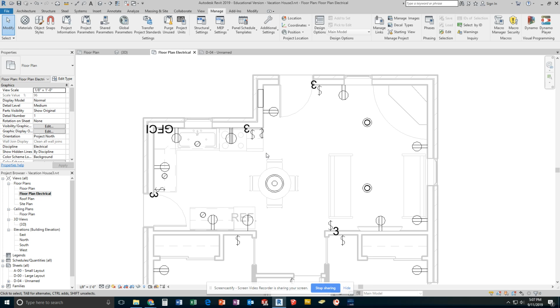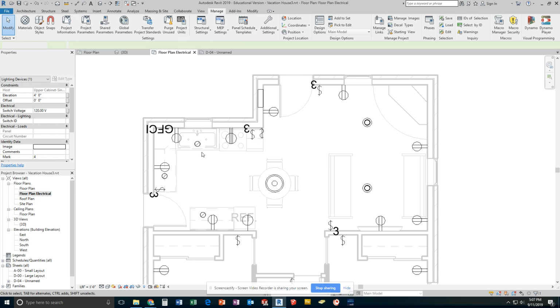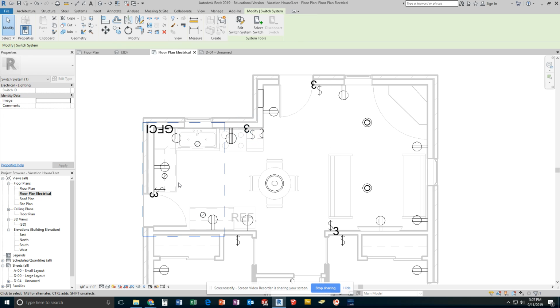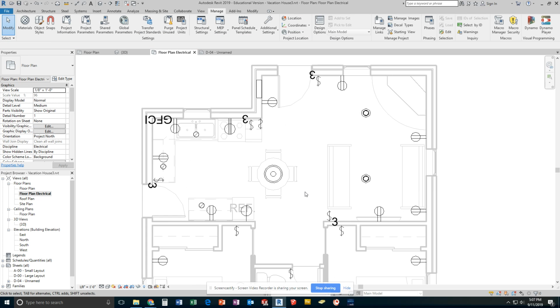So when I want this light connected to this switch, and then my kitchen lights, holding Control, selecting them all, because I would turn all of them on from either this switch or that switch. Again, you can pick which one you want to actually connect. Now all my lights are connected to switches.